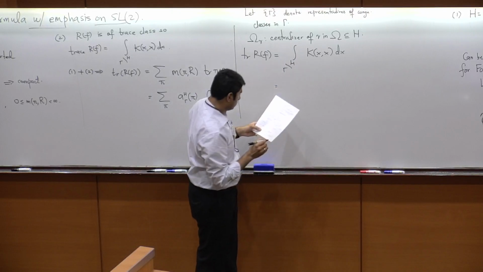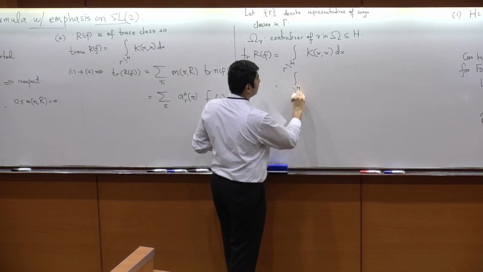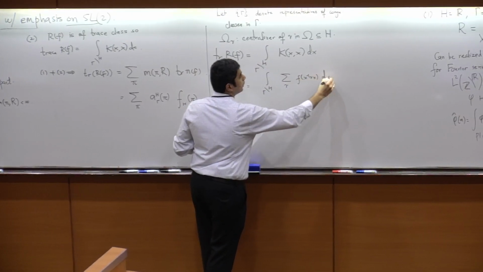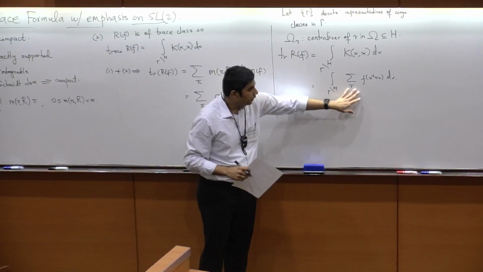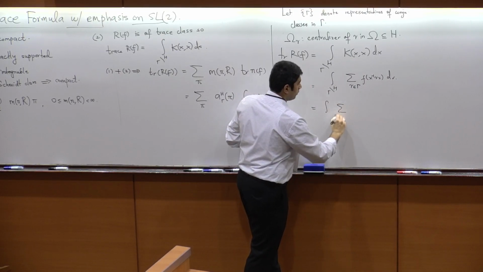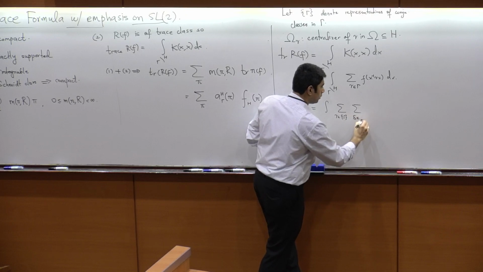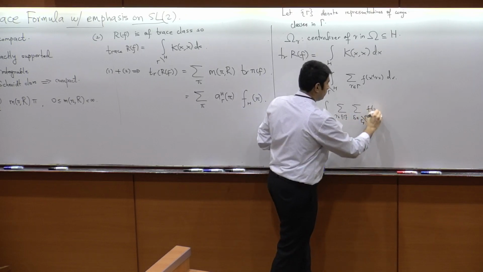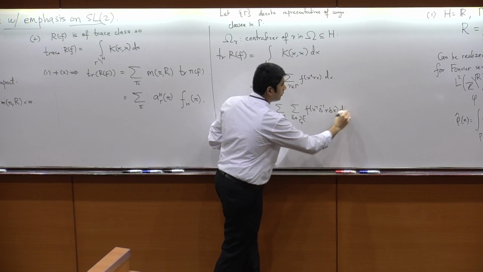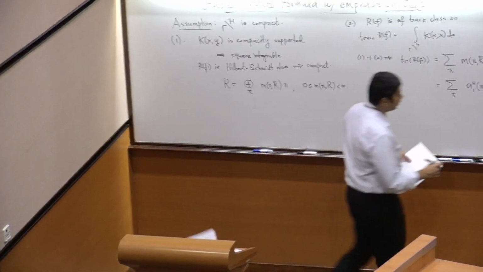Now I break this. By definition, K(x,x) is nothing but a sum over γ in Γ of f(x^{-1}γx) dx. This is the definition of K. So now I break this Γ into the conjugacy classes. So γ is in a conjugacy class, and then I sum over conjugacy classes: f(x^{-1}δ^{-1}γδx). Okay, so if I do this, there is some 2 or 3 steps of simplification that happens.